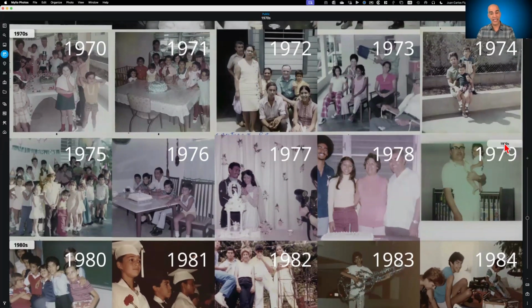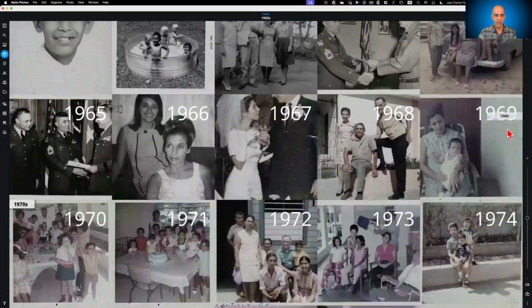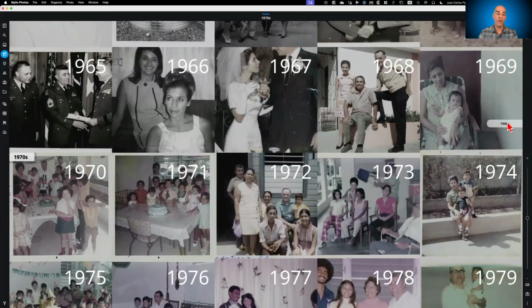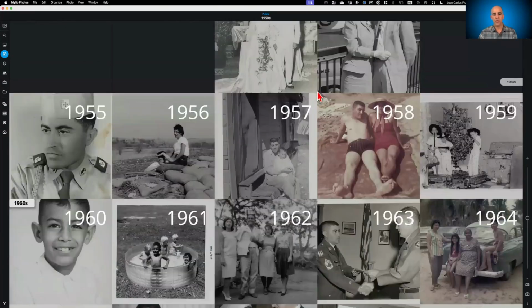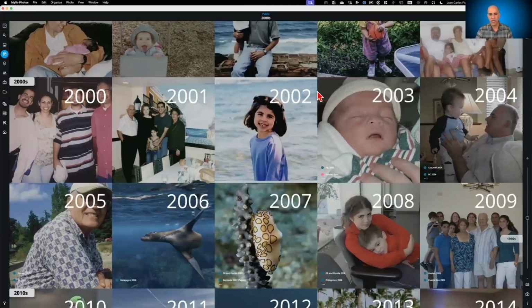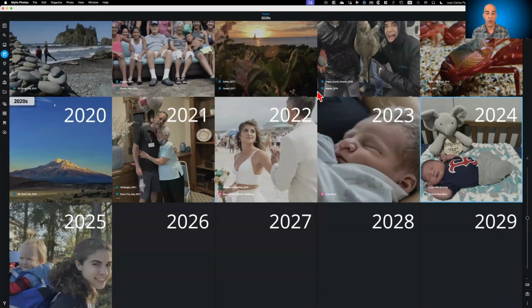And these are photos that I scanned and brought into Mylio. And of course, those photos didn't have the correct date, but Mylio does have the facility to allow you to edit metadata. And this is something I'll go into a little bit more detail shortly. But by editing that metadata, I can display photos from well before I was born. You know, there's my dad in the military receiving some awards, and the only photo I have from my grandma, and so on and so forth. So the calendar view is a great place to find photos based on when the photo was taken.